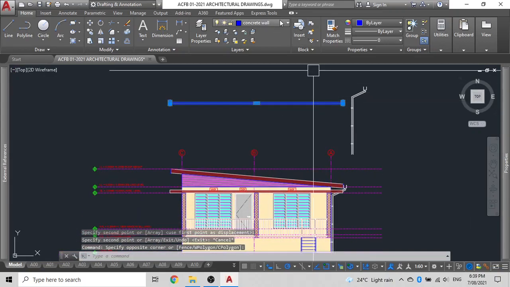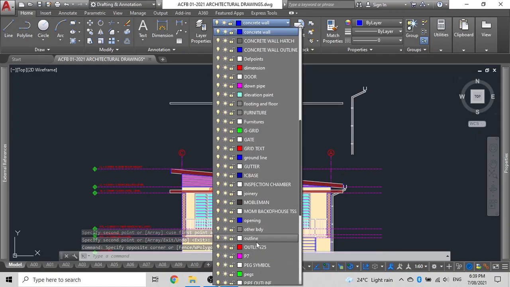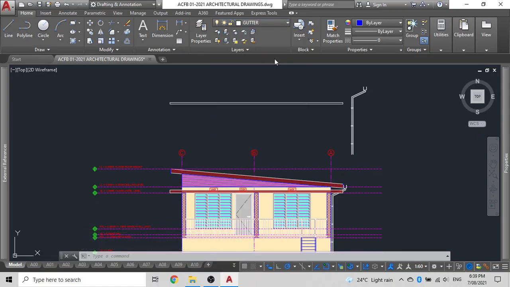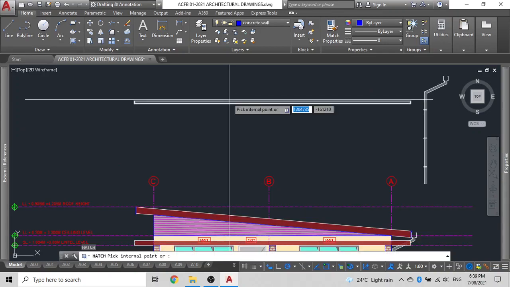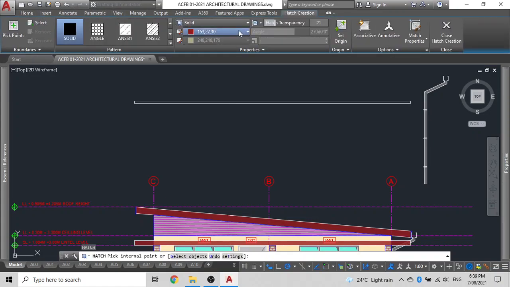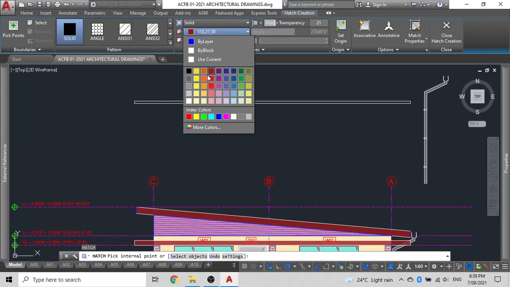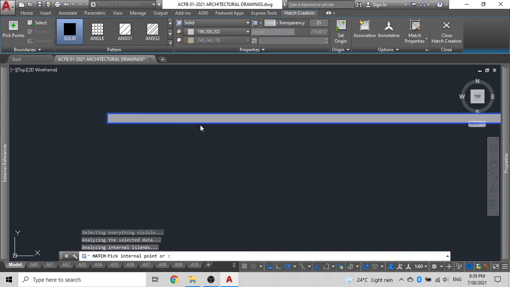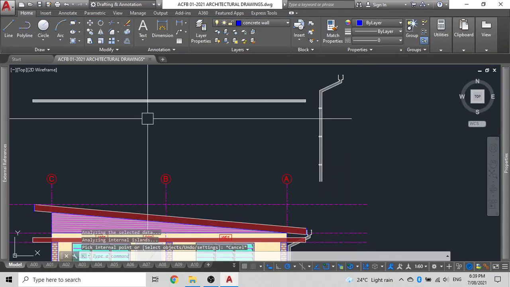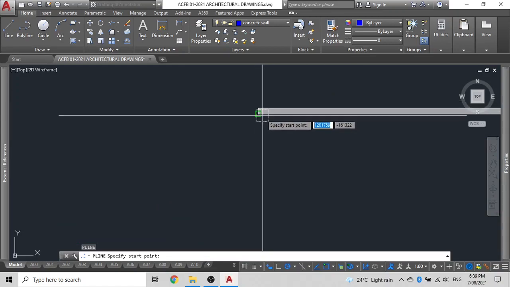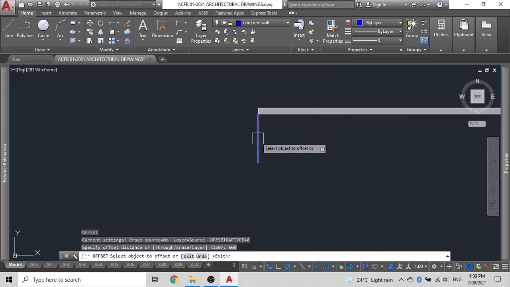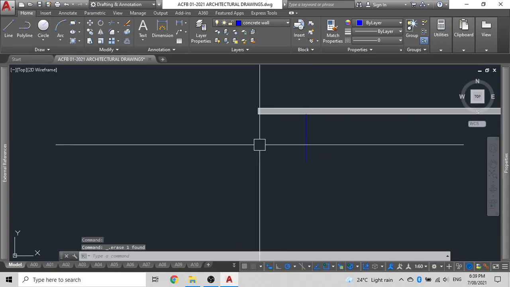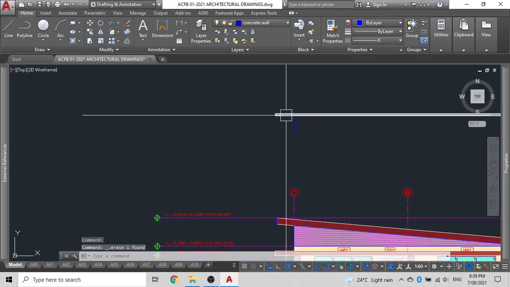Now what I'll do is put those lines into the gutters layer. You can call that gutter. And we can select our hatch, whichever color you think is right. Select a solid hatch. For this case, I'll just use a gray. Then I'll draw a polyline over here and just offset that by a distance of 600 mm. I did this offset because this is where the column starts and this is the overhang of the roof.